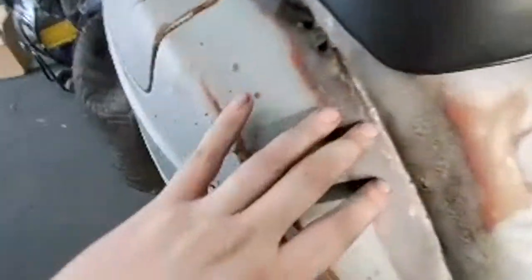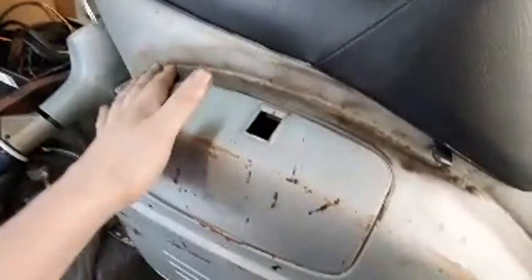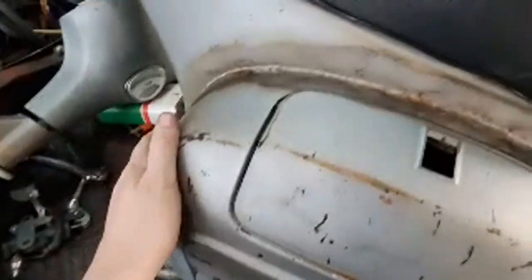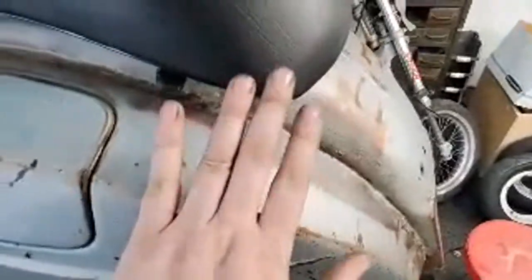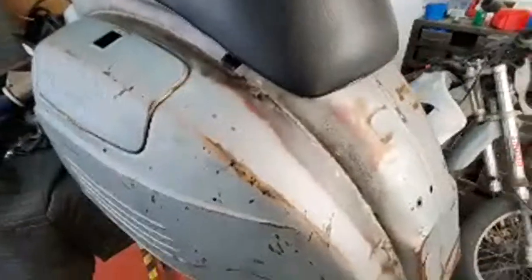The one thing that's really janky about this bike is that whoever had this before welded the side cowl on, straight up, just welded it on. We were going back and forth about should we cut this off, should we not cut this off, and just try and fit it again. And eventually we're like, come on, it's history of the bike. We didn't do this. The bike came like that. But with the right preservation, we'll just keep it. I might put rubber trim on here, depending on how it looks. But that's how it was.